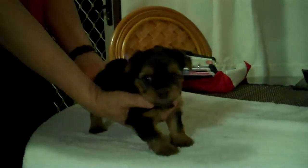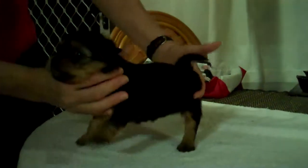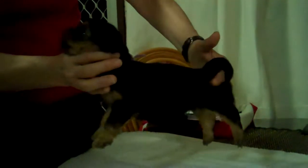This is one of the little boys — this is what we're calling the big boy. Let me see if I can show him hanging. He may not like me to hang him yet — oh yes, but he relaxes into it quite nicely. Let's see if I can stack him on the table.